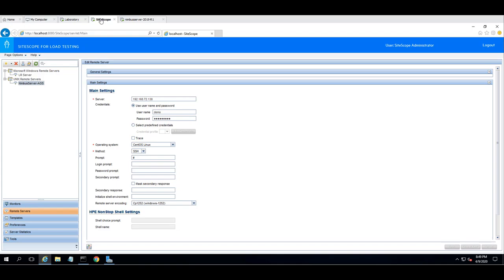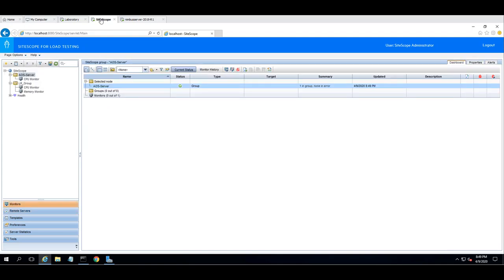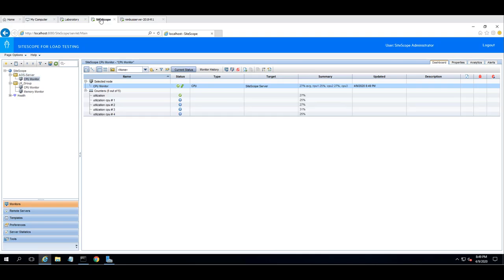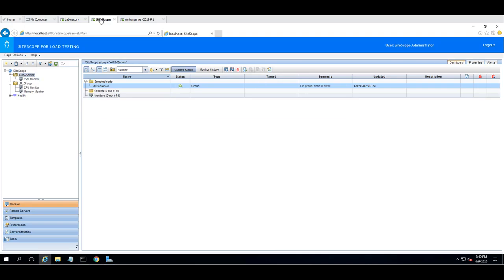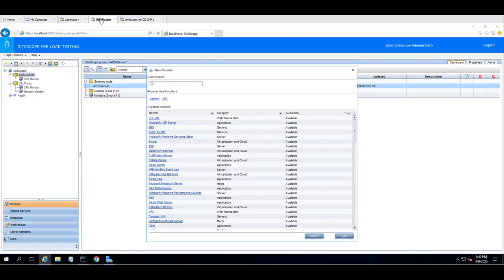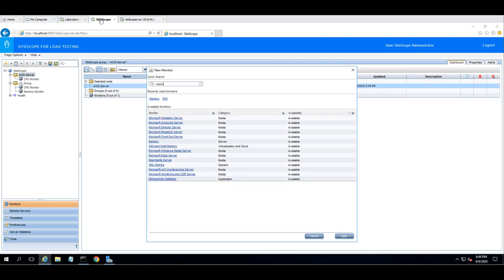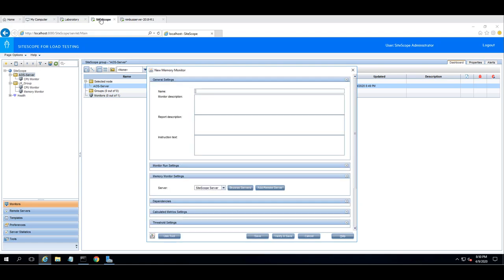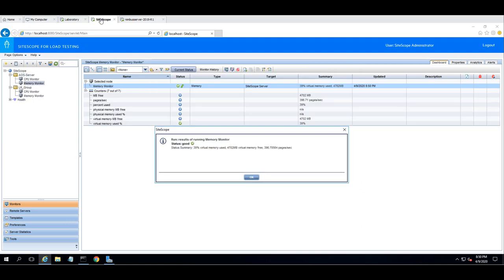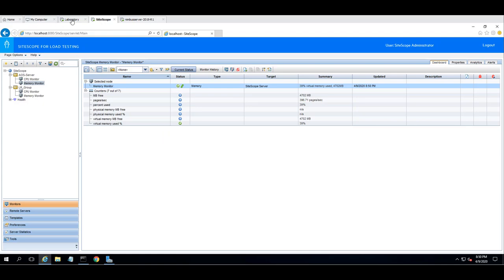Now let's add the monitor. At this stage, I added a CPU monitor already, and we are going to add one more by just right-clicking, New, add the monitor. And there are quite a few monitors that it can actually do. Like right now, we're only interested in the CPU and the memory. Now clicking the memory, and let's say this is memory monitor. Verify and save, and it verifies that it is good. Let's press OK. Let's go back to the load generator.